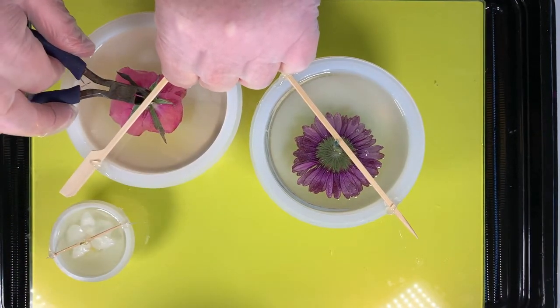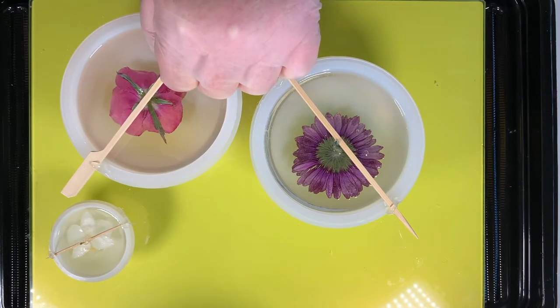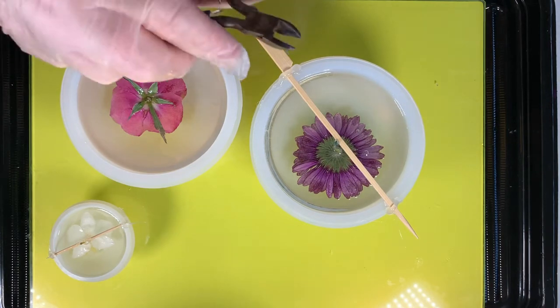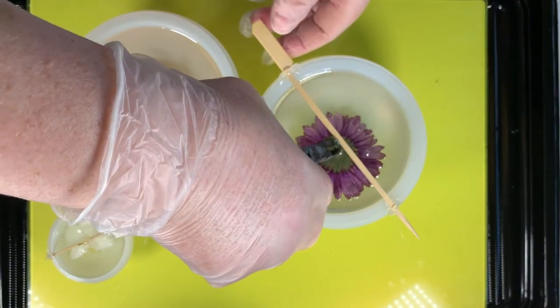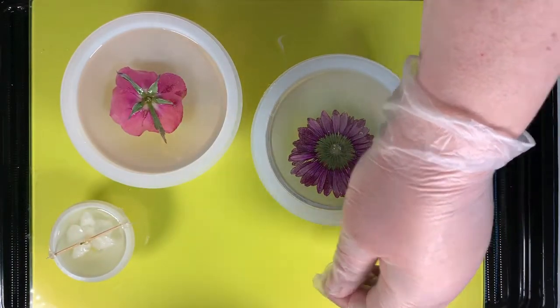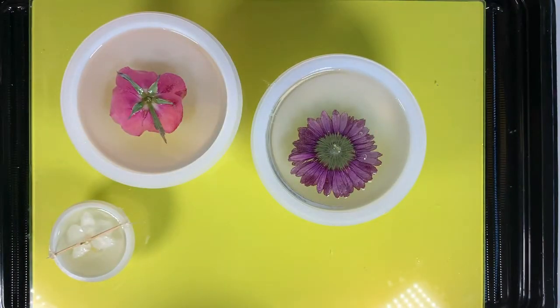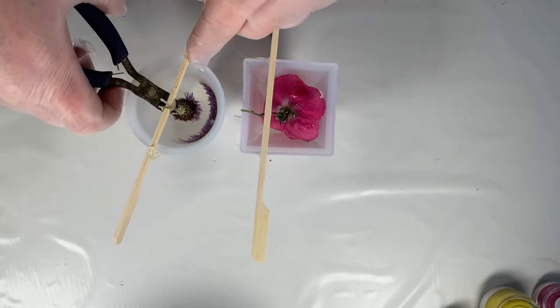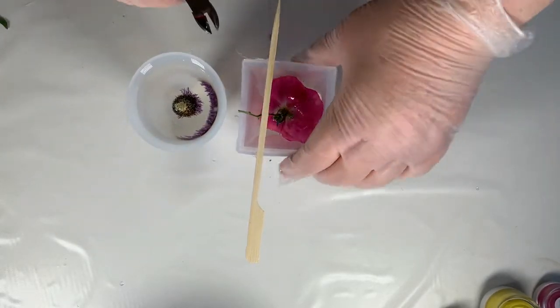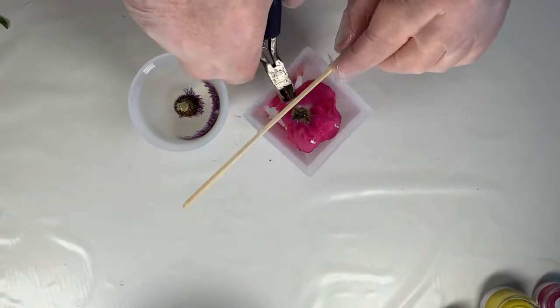So using something sharp, like these wire cutters, but you can also use sharp scissors, just cut the stem off just above the resin and remove the sticks and any wee bits of glue that might be left behind. Do exactly the same with the cones. Snip off the stem just above the resin and then I'll set them aside.